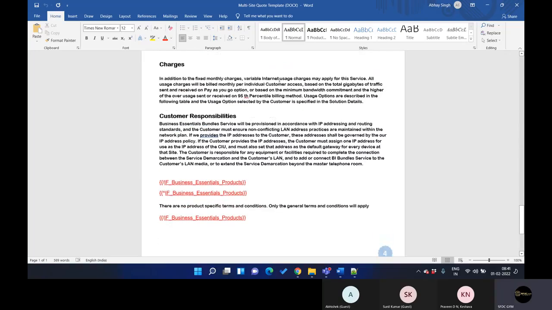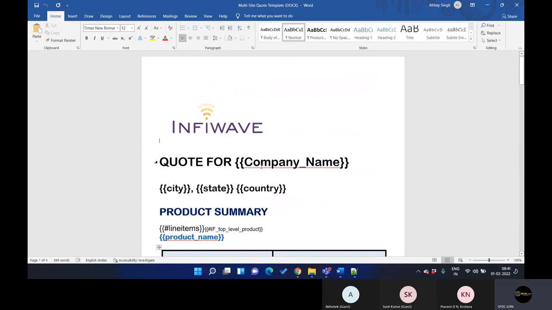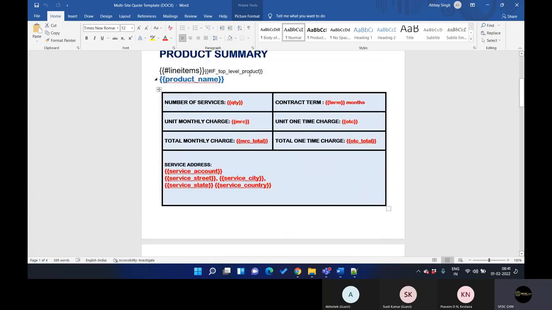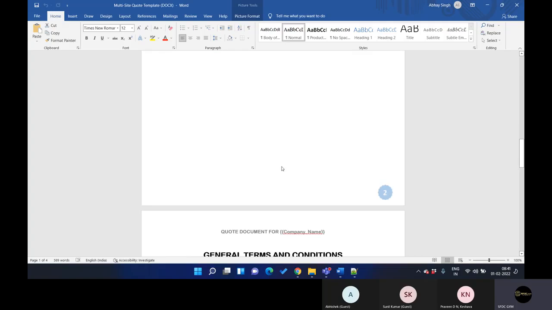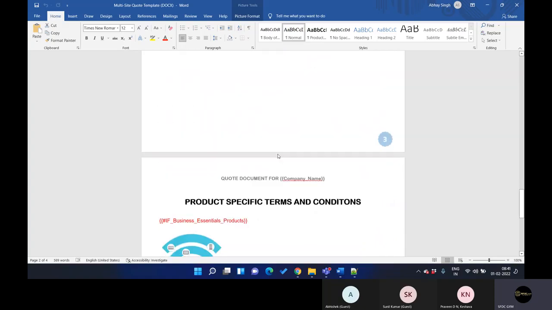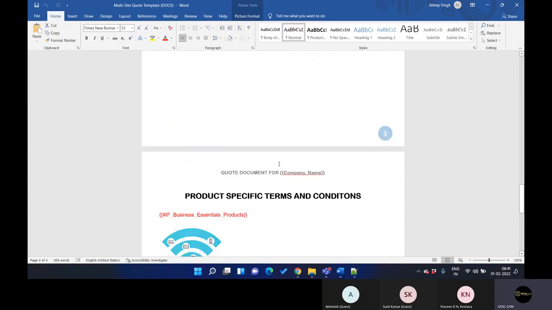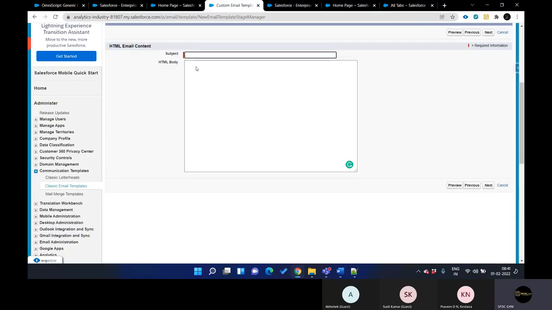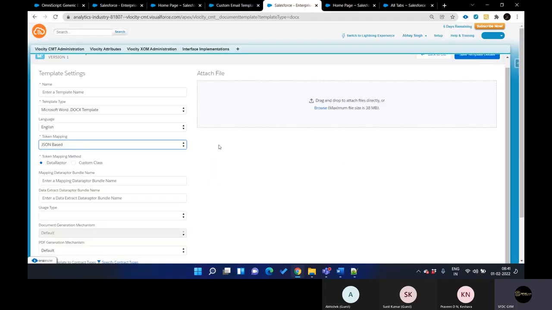Let's first check this template. Don't focus on those curly brackets. We'll talk about it, but just focus on the UI part. We have one image. We have a table with some native styling. Then we have an image here also, and there is a company name written here also, and those are some conditions. There is also a condition. So the thing I want to convey here is that in Salesforce we need to take care of the HTML part in terms of doing the designing. But in Velocity we don't need to take care of that part because they have given us an option to do this with the help of DOC.